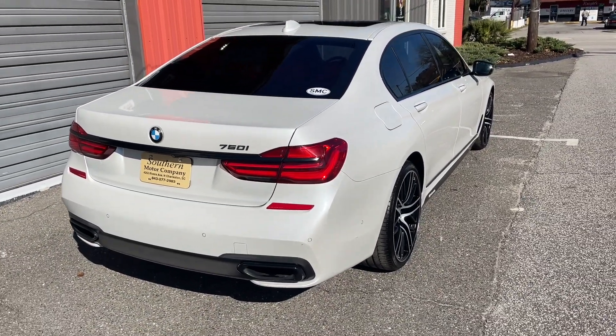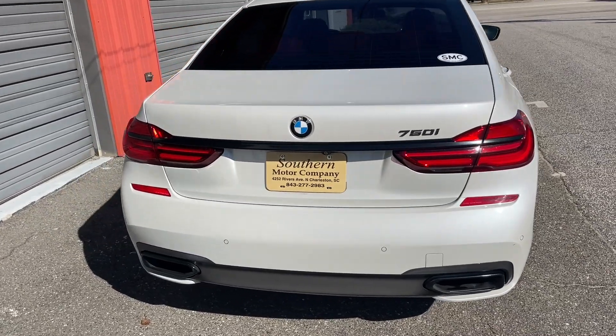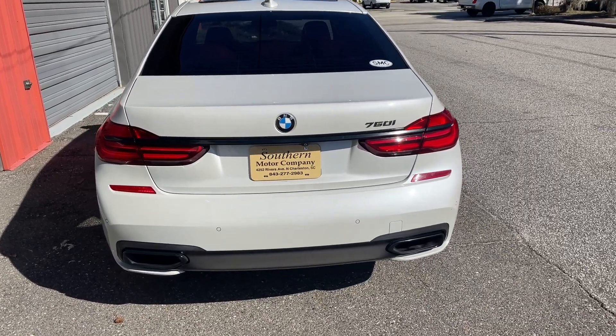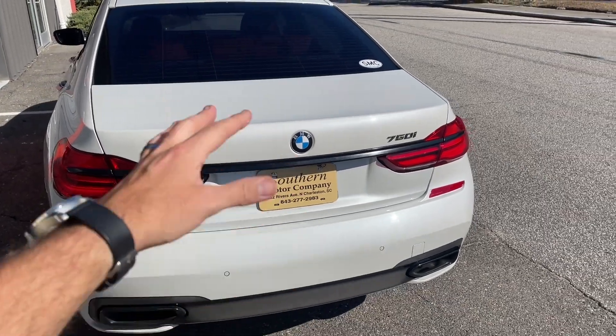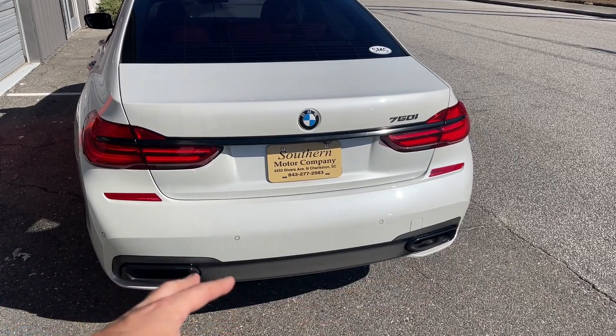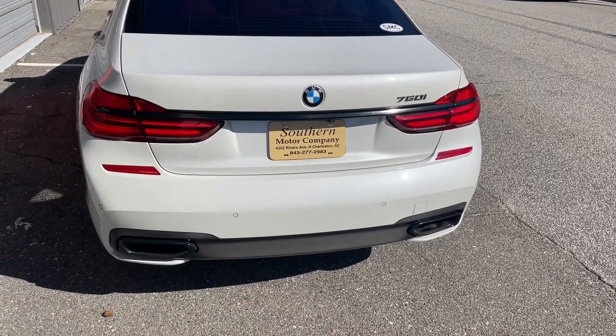When you're looking at vehicles online and comparing prices, you need to make sure that you're comparing apples to apples. You need to make sure that the packages and features you're looking at are equivalent, because this car might have more features than another car or vice versa. Sometimes that will dictate a price being a little more or a little less. So pay attention to that stuff.